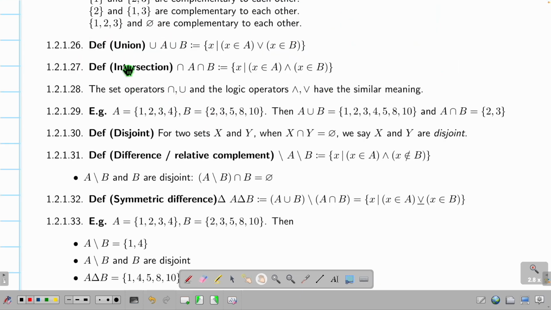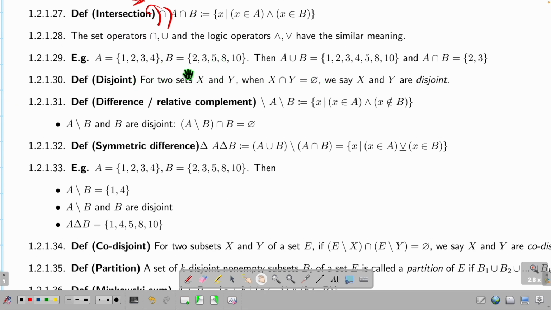Yes. Now we have union and intersection. Basically, it's just the set version of AND and OR. The bracket should go here. This means it is this guy. So for example, I have a set like this. Then A or B is just 1, 2, 3, 4, 2, 3, 5, 8, 10. But in a set we do not count repeated stuff. So the repeated 3 we don't care, the repeated 2 we don't care. So we just write the unique things.